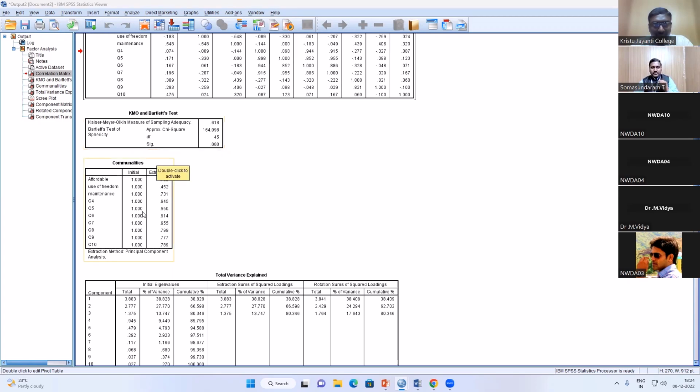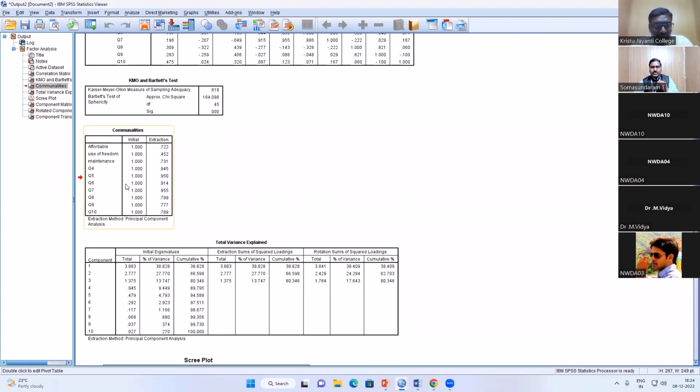Now see the second output table. Communalities, already told, to find out which variables, question 1, 2, 3, 4, 5, 6. It's not having any less than 0.4 at all. See, all are more than 0.4. Okay, fine. But only one value is 0.452. That shows minimum impact for your research outcome. But anyhow, it doesn't have negative values also, so we can take that. We can consider it as of now, till we see the rotated component matrix.